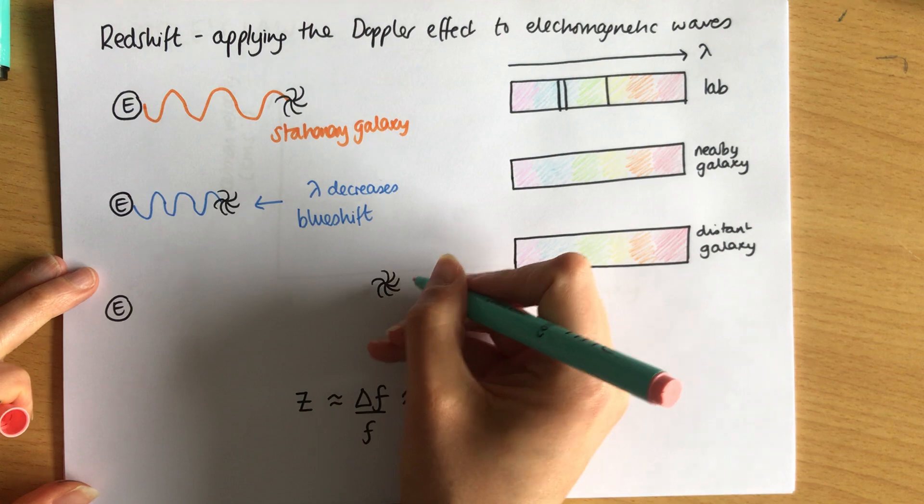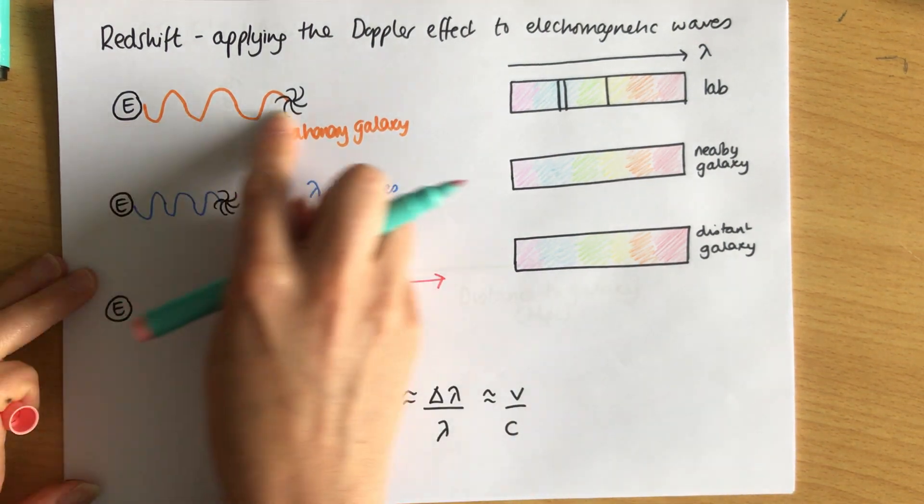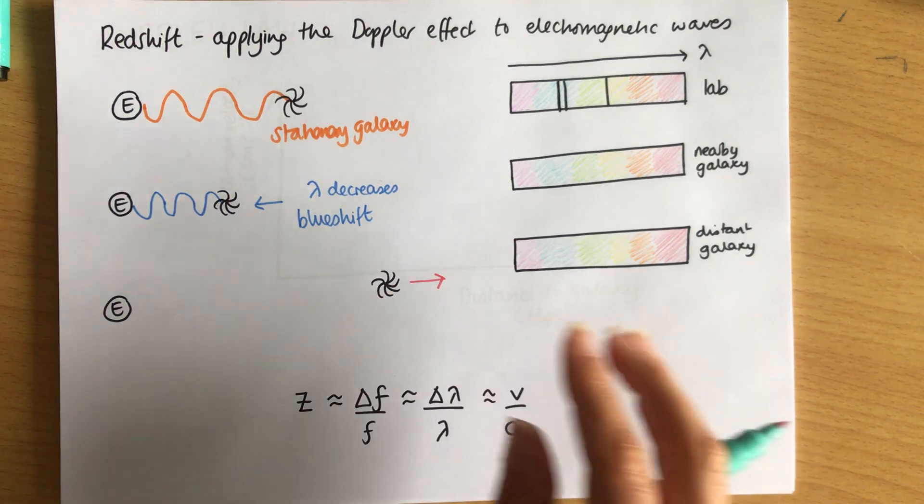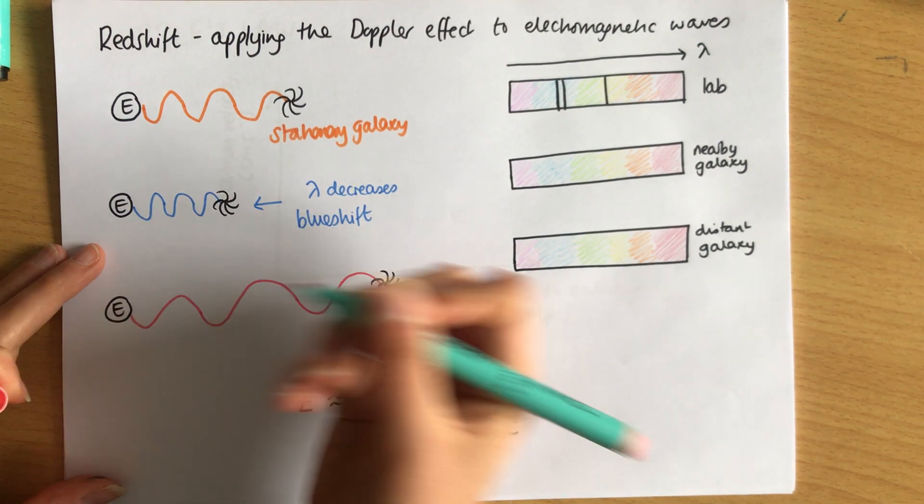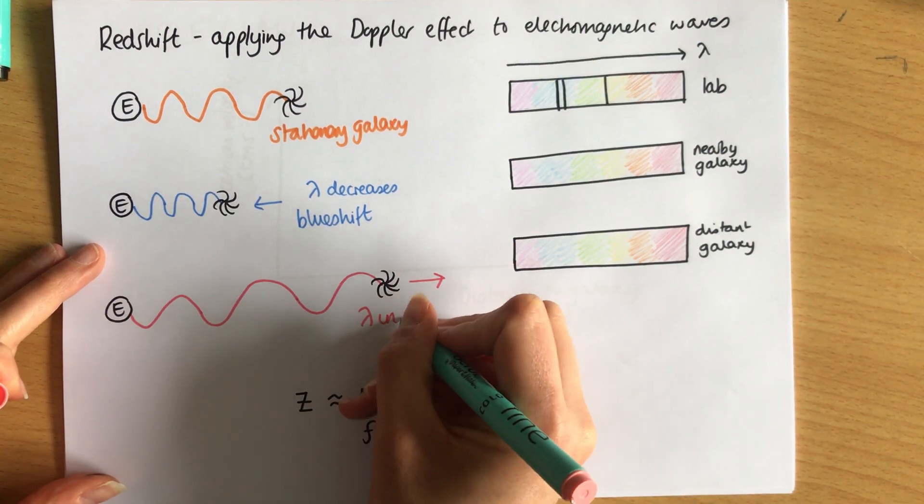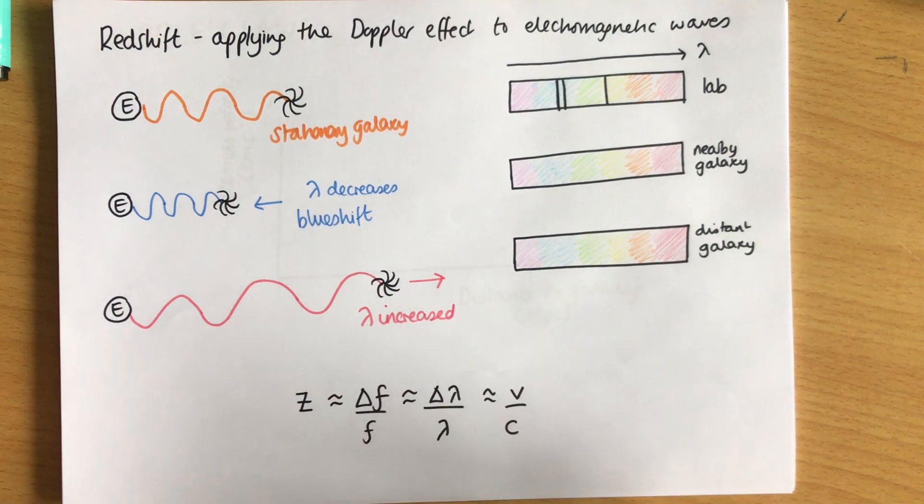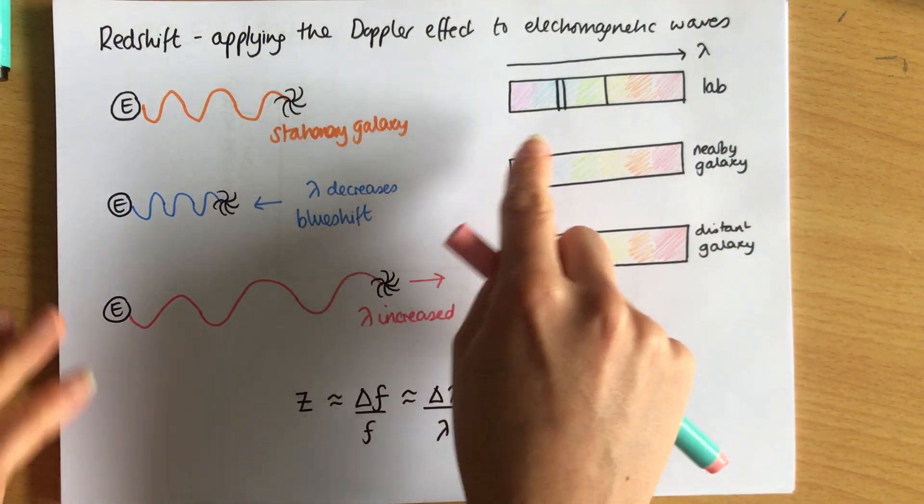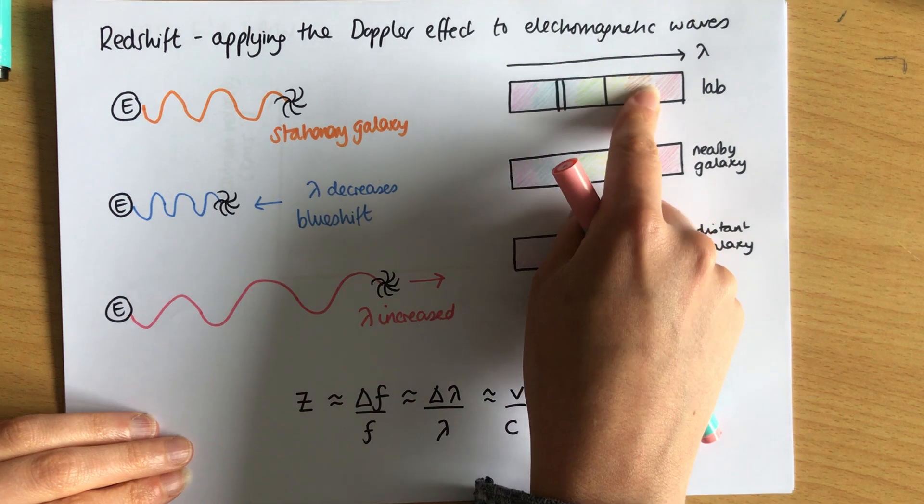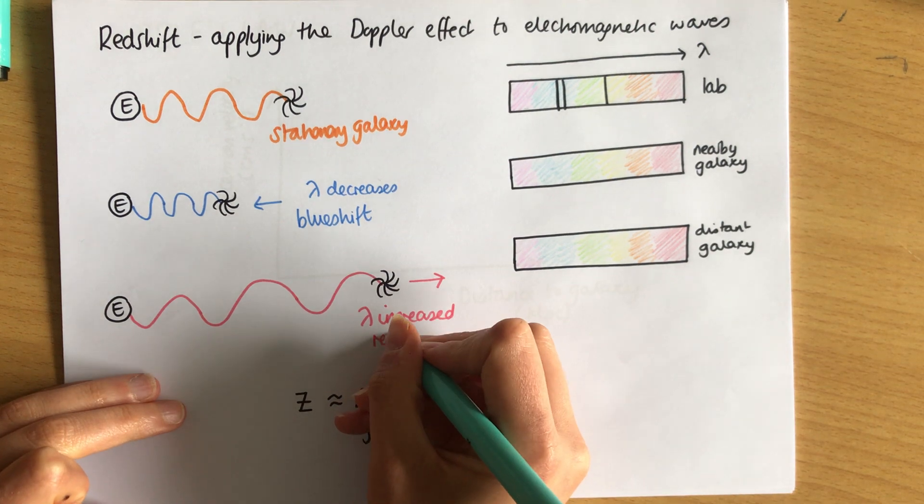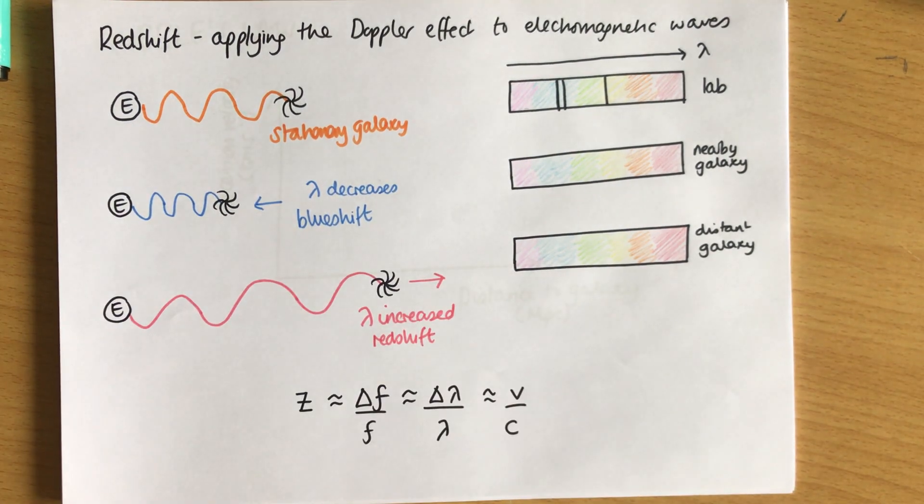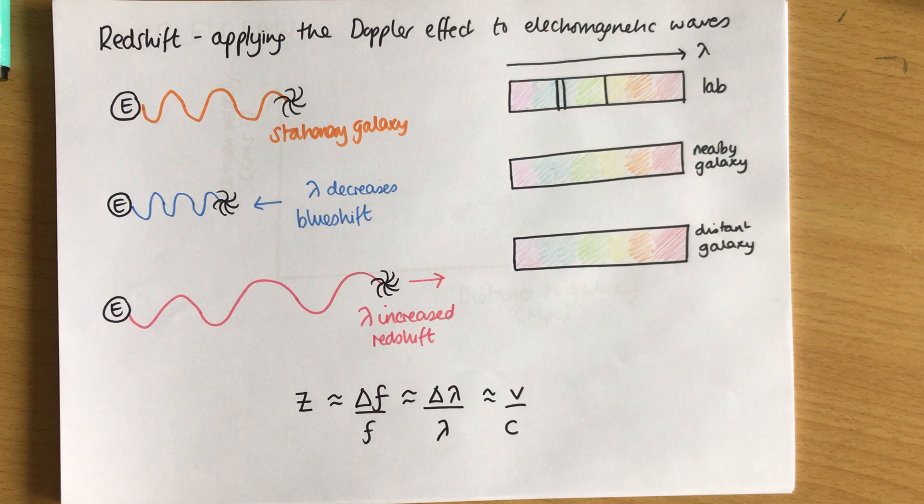However, if the galaxy is moving away from us, the galaxy emits its light, we can't just make more waves to fit in this gap. The same number of waves have to fit in the same gap. So what we've done here is we can see that the wavelength has increased to make it fit, to stretch. The wavelength has been stretched. That light's been stretched. And if we increase wavelength, we go from whatever color, let's say it's yellow light, it goes towards the red end of the spectrum. So a yellow light might look orange, an orange light might look red. And we call this red shift.